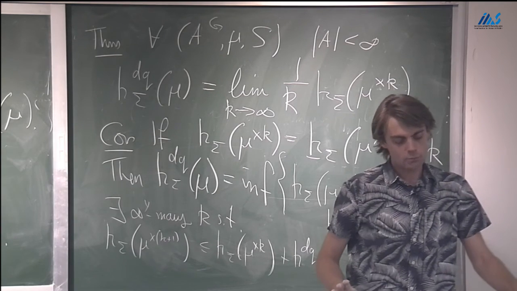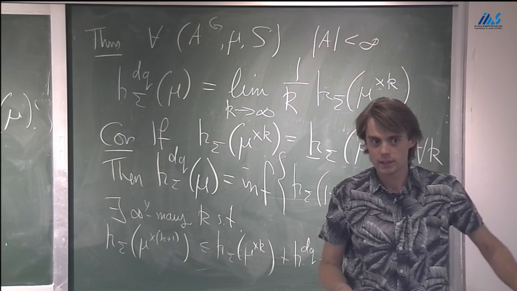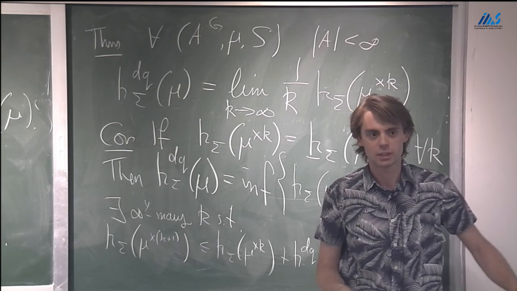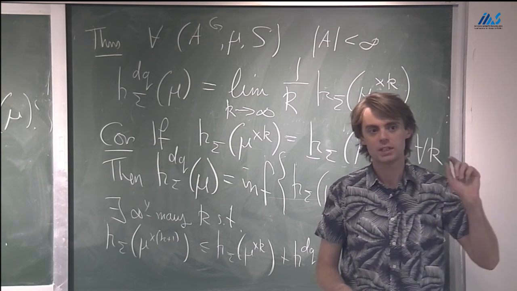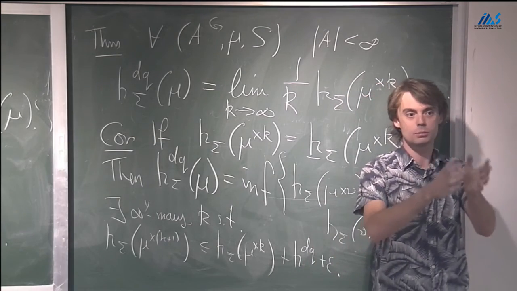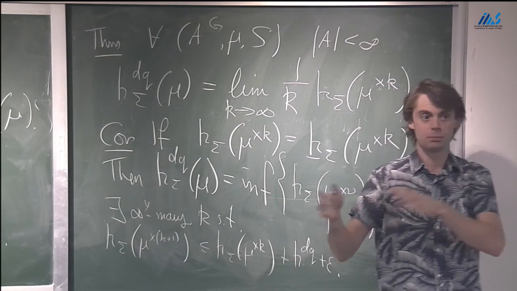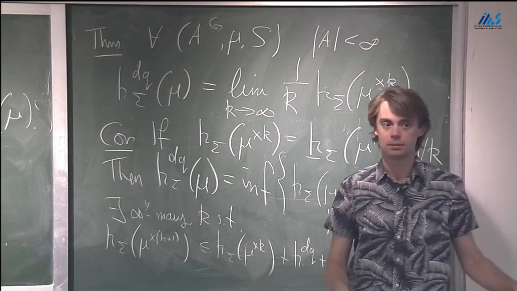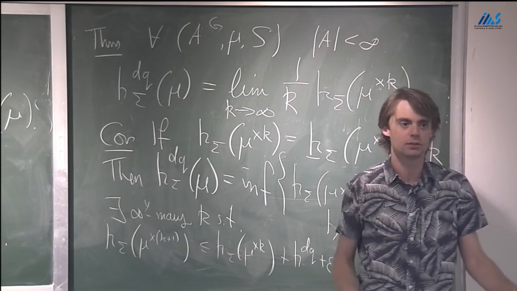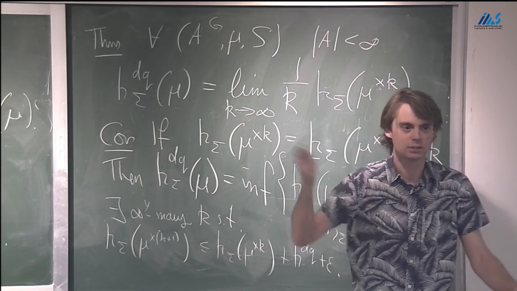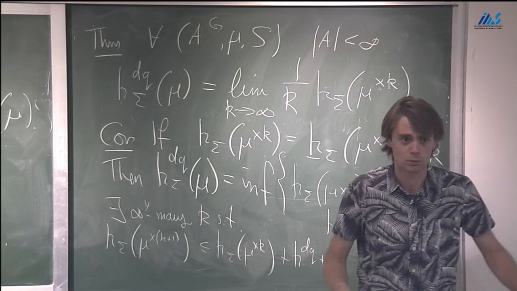So if both the measures are weak mixing, you do not necessarily have additivity for H sigma, but you do get it for H sigma Q. So you don't need to go from Q to DQ in that case. But for the original Sofic entropy, no, not necessarily. And there are slightly fancier versions of this example where you can even insist on weak mixing. Probably you can even insist on total weak mixing.